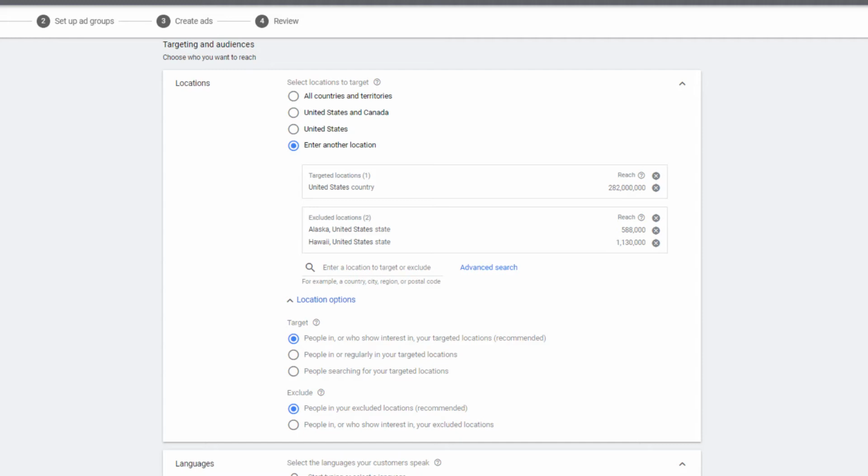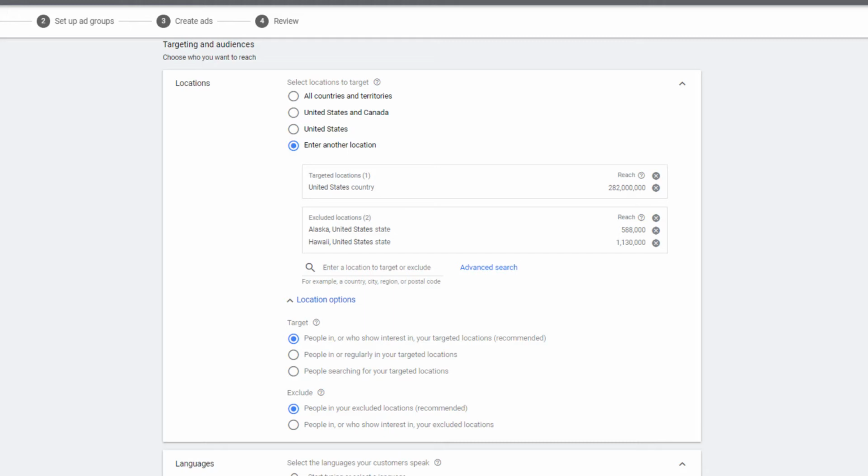Now, for people who have shown interest in a location, this is a broader approach. And it goes exactly with what I was saying. You're not necessarily targeting people who are just in your location. Because showing an interest means they have used search terms within the keywords they're typing into Google that specify a specific location that's possibly not in the area that you're actually targeting. If their search history has shown a lot of searches within a specific region, let's say I've done a lot of searches that include the name Seattle or Seattle locations, but I'm in Wisconsin. Potentially someone targeting Seattle can still have their ad shown to me just because I've shown interest within that area.